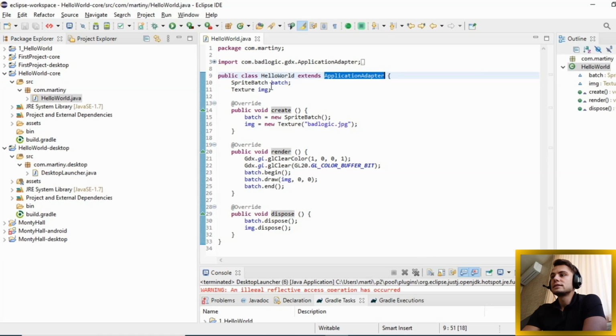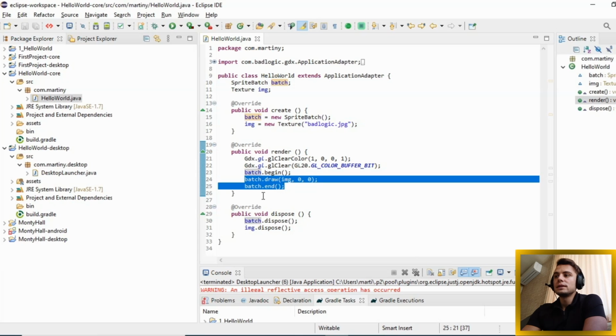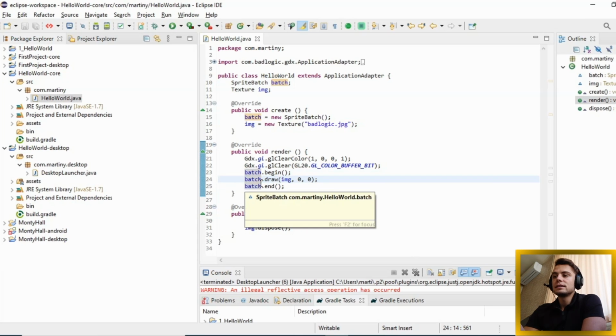The first thing is you create the SpriteBatch, or actually we have the batch object, which is an object of the SpriteBatch class. And with the batch object, we're basically drawing and controlling the workflow of our game. You can see here, when you write batch dot begin, our game begins. Then when you write batch dot draw, we're drawing something in our game. And this is basically the main use of the SpriteBatch.